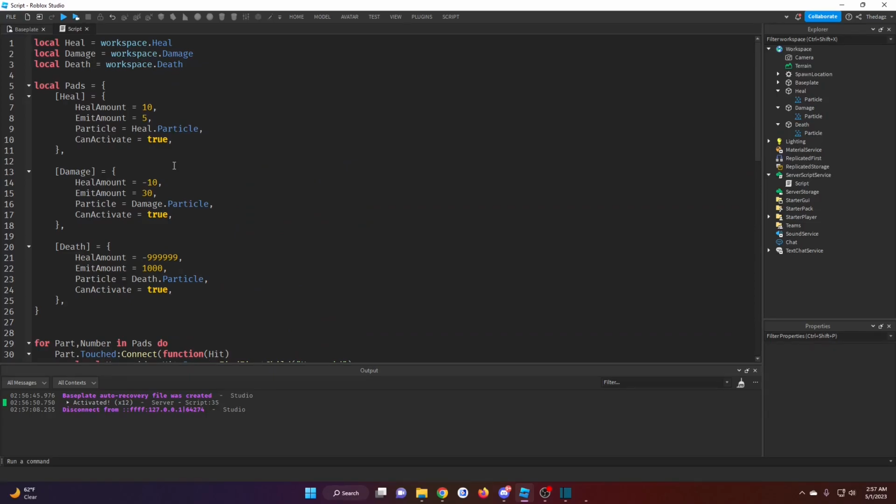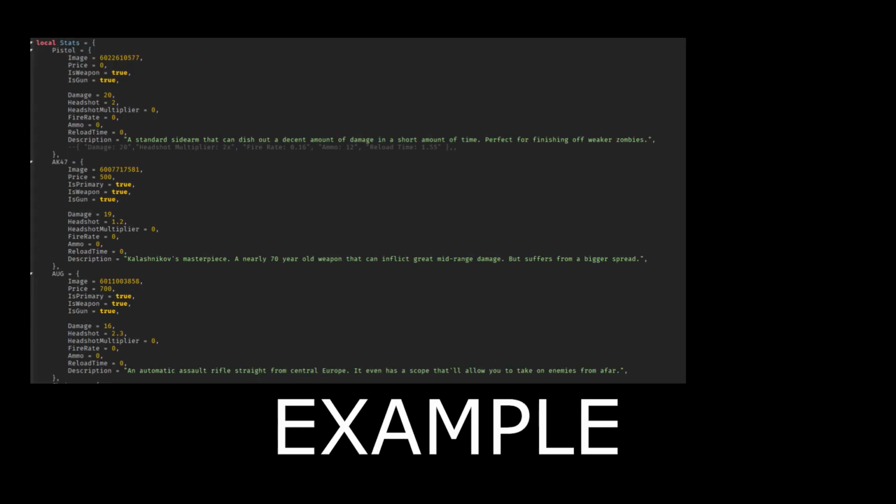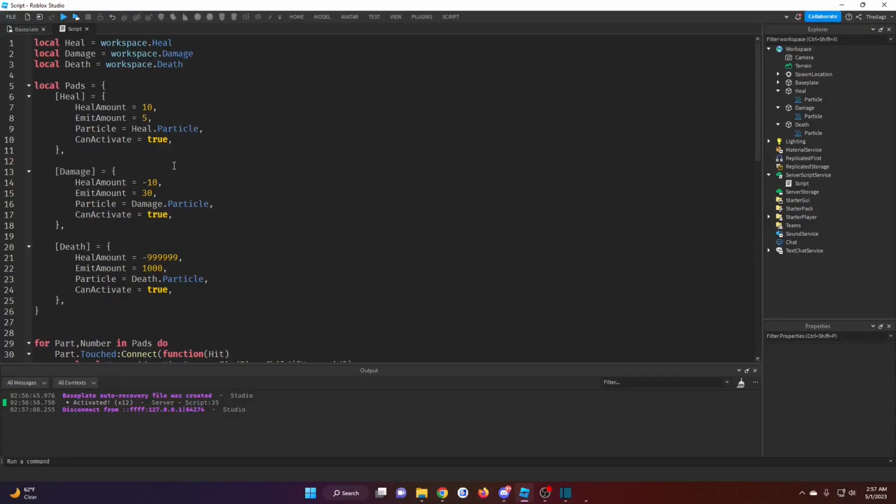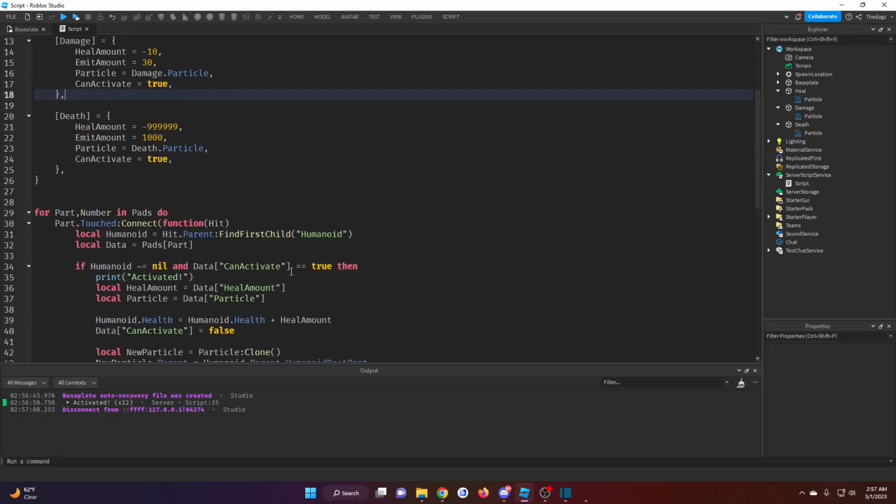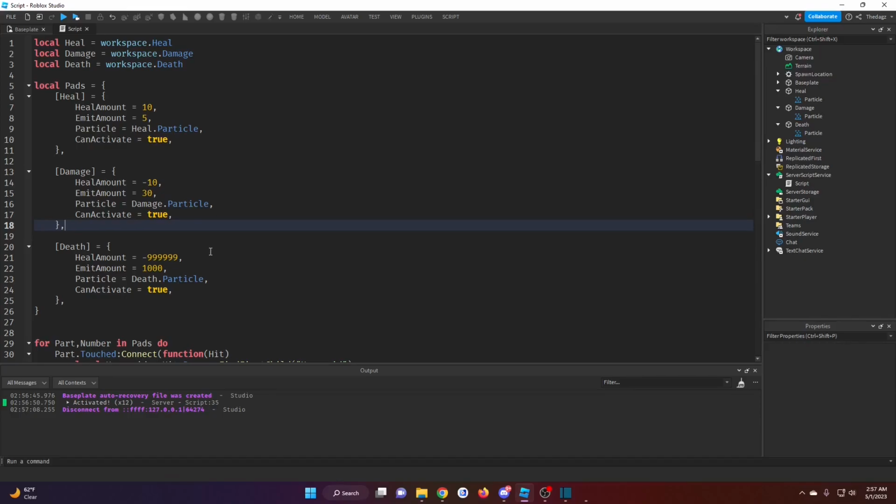So it's just kind of a continuation of the last thing, where having a table inside of a table can be used, for example, let's say you're making like a game of guns, and each gun has its own stats, like for the damage, or for the bullet color, or for how much ammo you have. You would want a table inside of a table with essentially stats, kind of like this here. So it's pretty much used in almost every game, so it's very important.